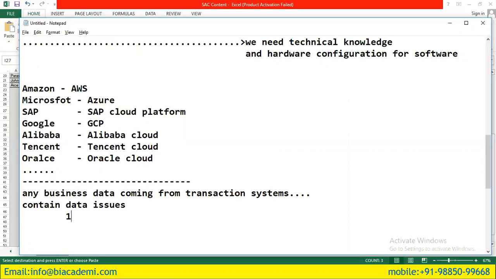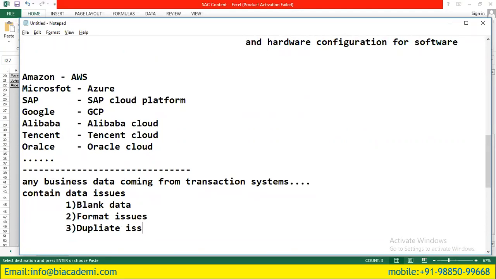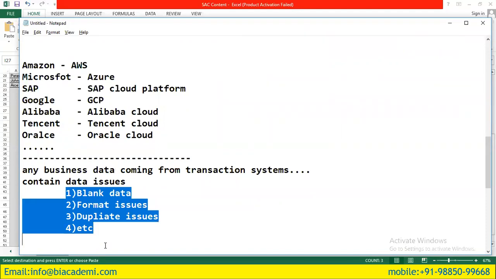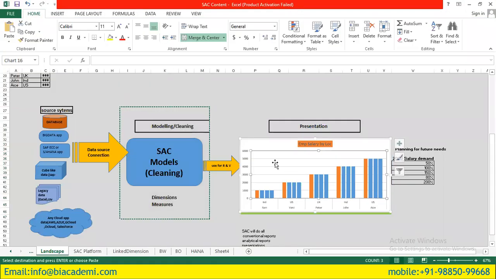What type of data issues? It can be blank data, format issues, duplicate data, etcetera. Even if my source data has all these issues, I cannot directly go for reporting.